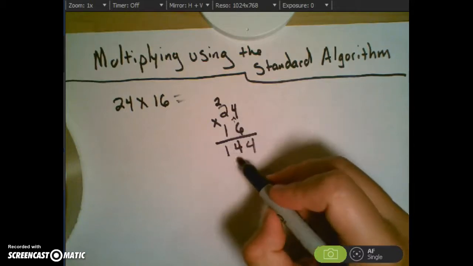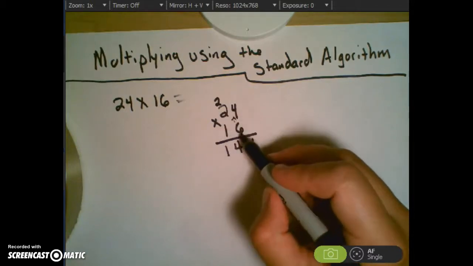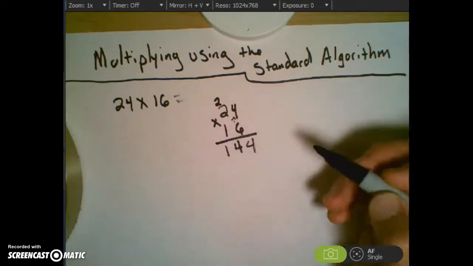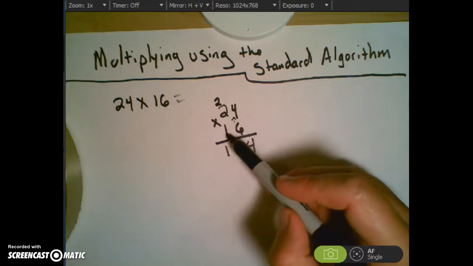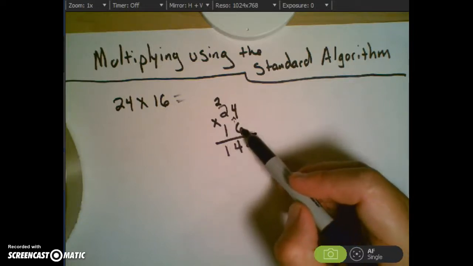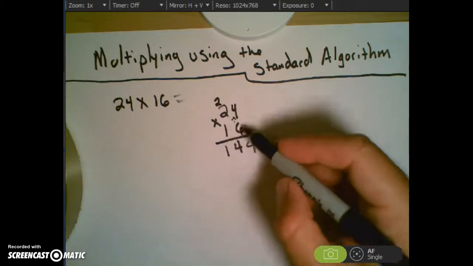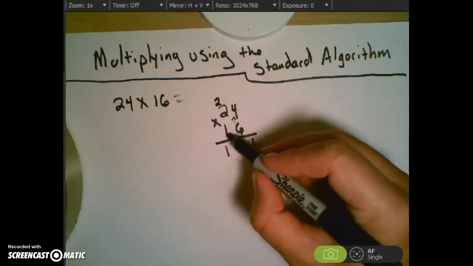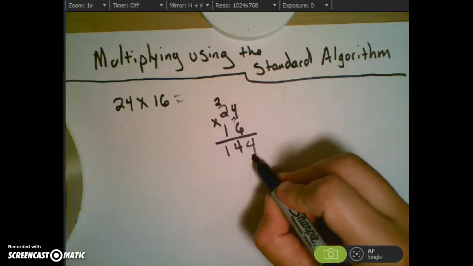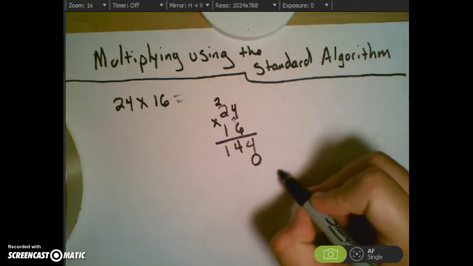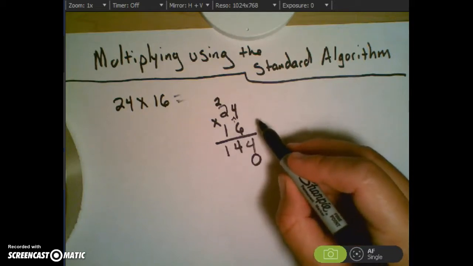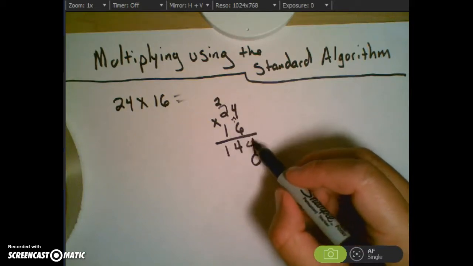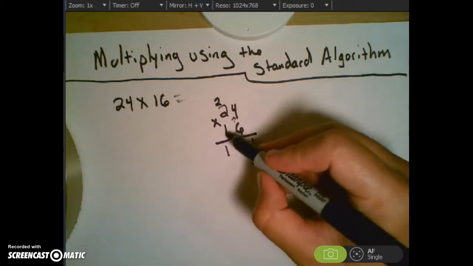All right, now you're going to drop down. We know what 6 times 24 is. 6 times 24 is 144. Now we're going to drop down and multiply 10 times 24, because remember, we have to multiply both digits, both your 1's place and your 10's place, by 24. All right, so here we go. Since I'm multiplying in the 10's place, I'm going to put a 0 here to keep my place marker, because anything multiplied by 10, there's going to be a 0 in the 10's place. Okay?